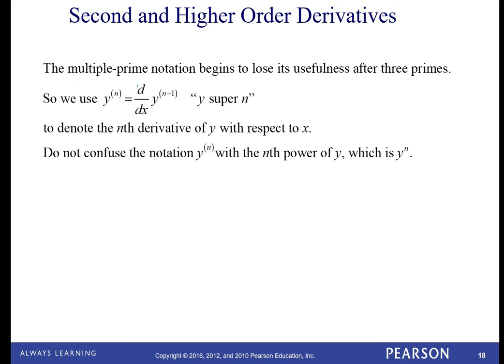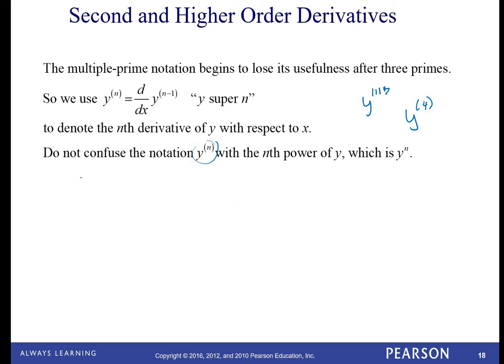Okay? When we get into multiple prime notation, after 3 primes it gets a little bit messy to do a whole bunch of slashes. So once we get past 3, we are going to say y fourth derivative. Watch the notation. We don't want this to look like y to the 4th power, so we put a parenthesis around it. We can also say the 4th derivative of x this way. Okay? So let's just do one that would have more than one derivative.